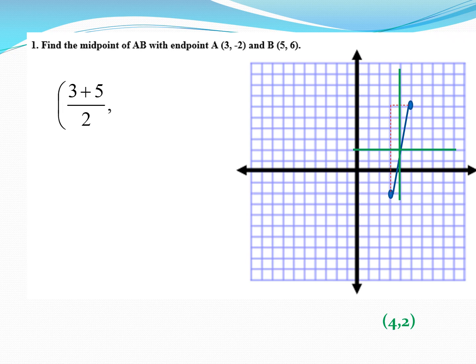The reason why we're showing you a way without the formula is because unfortunately this formula is not on the reference table when you take the Regents. So if you do not remember the formula, the way Ms. Sozier just showed you is a way that you can also remember.